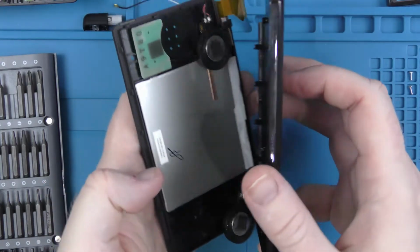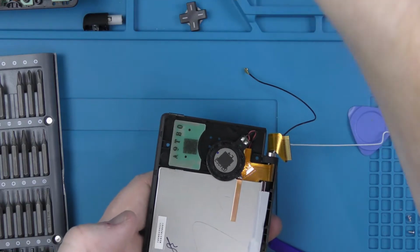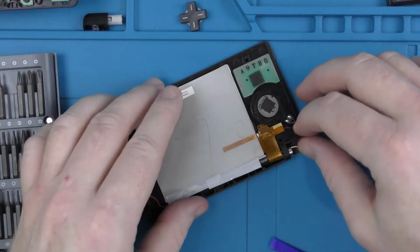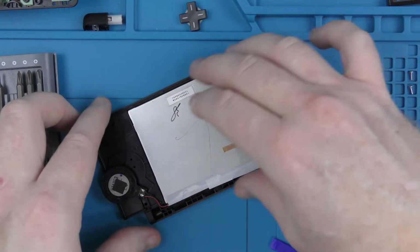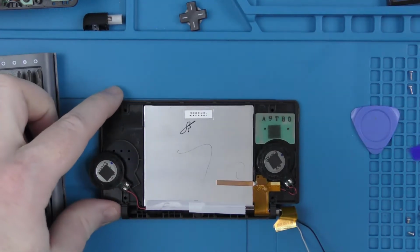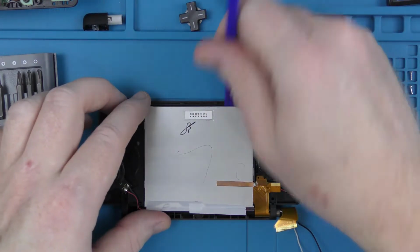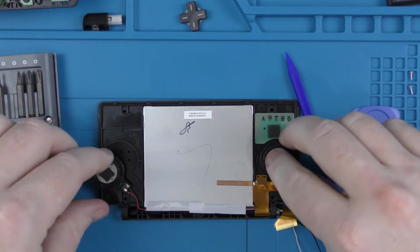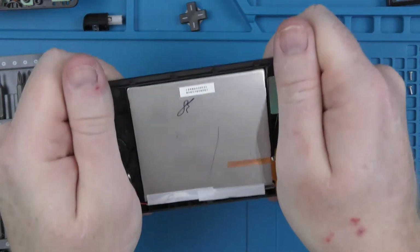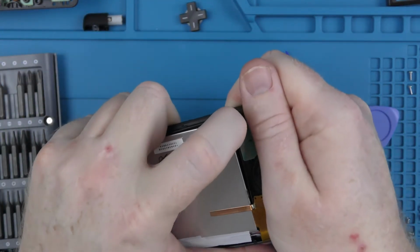And there we go. So we've got the top screen there, we've got the 2 speakers, and then that little circuit board just at the top there is going to be for the Wi-Fi. And then what we need to do is basically pry the screen out of the top housing. So once again, I am being a bit more forceful than I would normally, just because obviously this screen is dead.